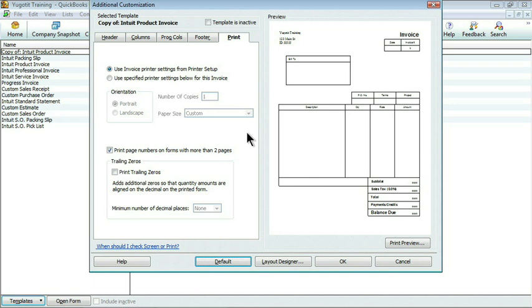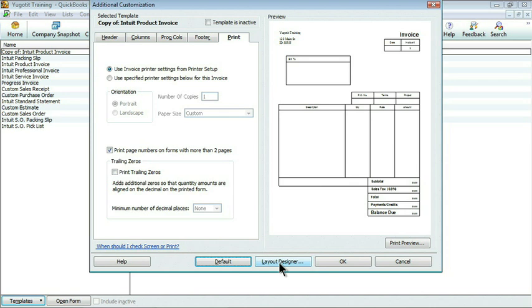But what other options do I have? What if I want to get more creative than the options in these dialog boxes will allow? Or what if I have absolutely no creativity, but I would still like what looks like a custom invoice or a custom packing slip? Well, you have options, and here they are. Also at the bottom of this dialog box is a button that says Layout Designer. This lets you basically become the designer yourself, and you're not limited to what checkboxes and drop-downs are available in the dialog. You can design, drag and drop, and format everything exactly the way that you want.